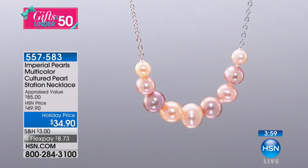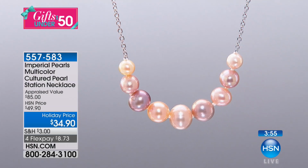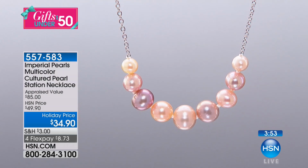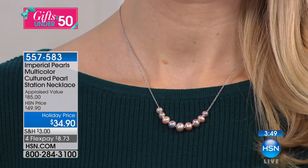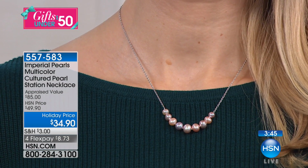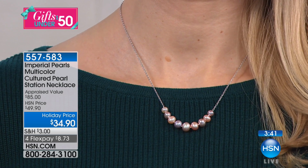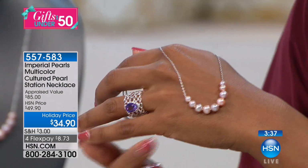This one is gonna be a beautiful pearl necklace, not a strand of pearls though. Very modern in the way that you did these. And these, are these like blush or peach color? So these are so exciting to me because these are natural color. Wow. Yeah, you have lavender, you have a natural multicolor. And multicolor is so popular in the pearl world right now. And this is, like you said, a modern take on a classic.